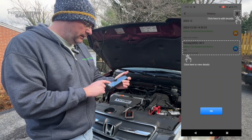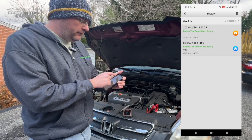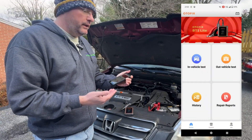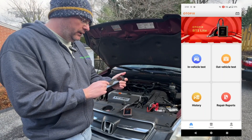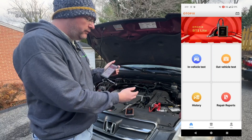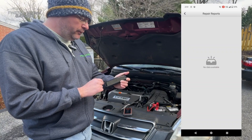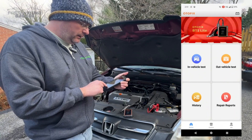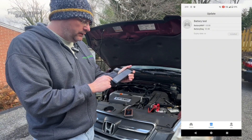Here's our history — you can see where I did a CR-V test and then a standalone battery test, which is nice. If you were using this as a shop, like a quick lube or repair place, you could do a quick test and then have the reports to show customers. In the top right corner of the screen you can see 12.5 volts — as long as it's connected to the car, it's giving you the overall voltage of the battery. Repair reports are right there too.